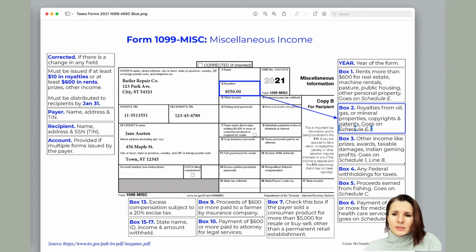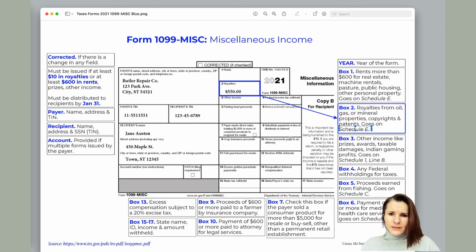Now, box 4 could have withholdings. That's really rare. It could have that situation, but rarely it does. So this would be like a prepayment of taxes on the rents or royalties. For small amounts, I haven't seen it, but maybe for very large amounts, it does happen. Then they have a few boxes that are very specific, like fishing boat proceeds, and so on. So I'm not going to go over that. It's kind of out of scope for this video.